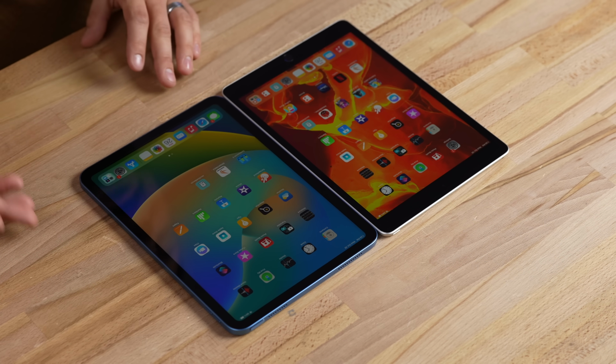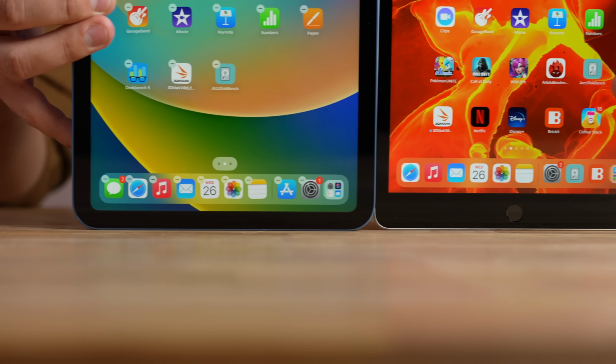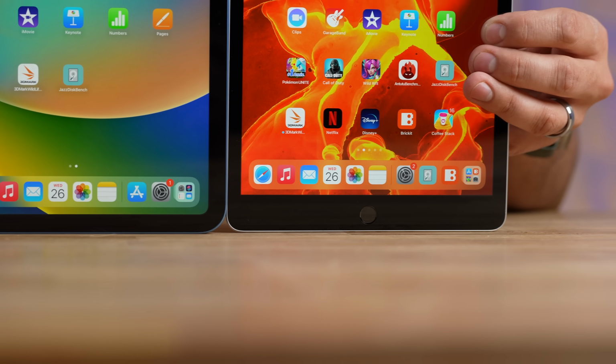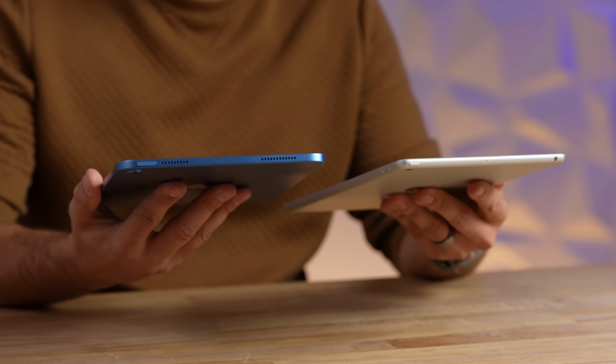Looking at the front of the iPads, you see that the new one has even bezels all around, compared to the older design where we actually have slimmer bezels on the sides, but much thicker on the top and bottom because of that Touch ID and that camera there. Now I'm gonna cover the differences in displays here soon, but first I have to test out the differences in speakers. So let's go ahead and take a listen.